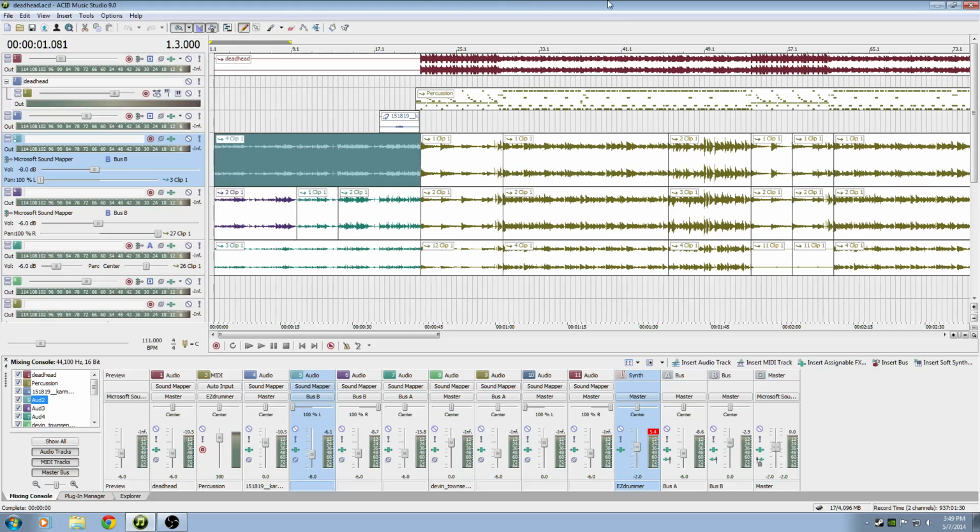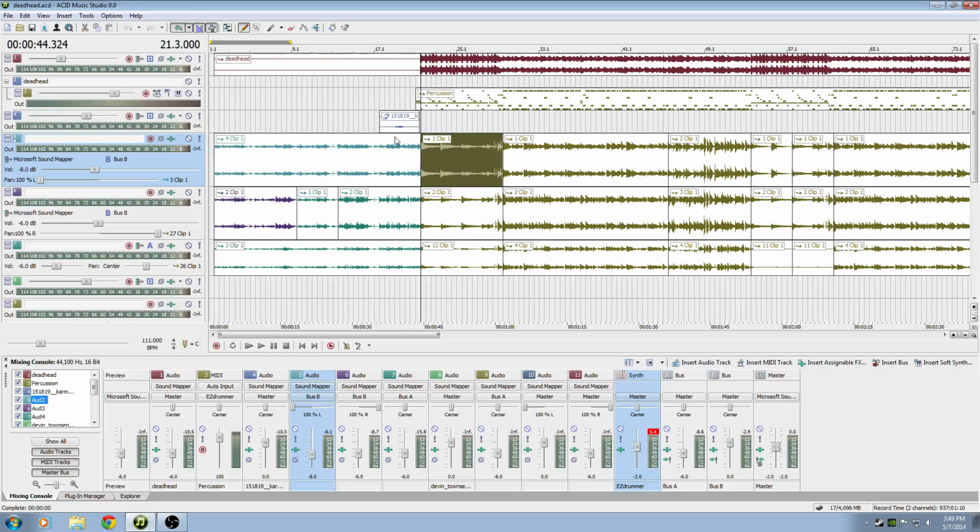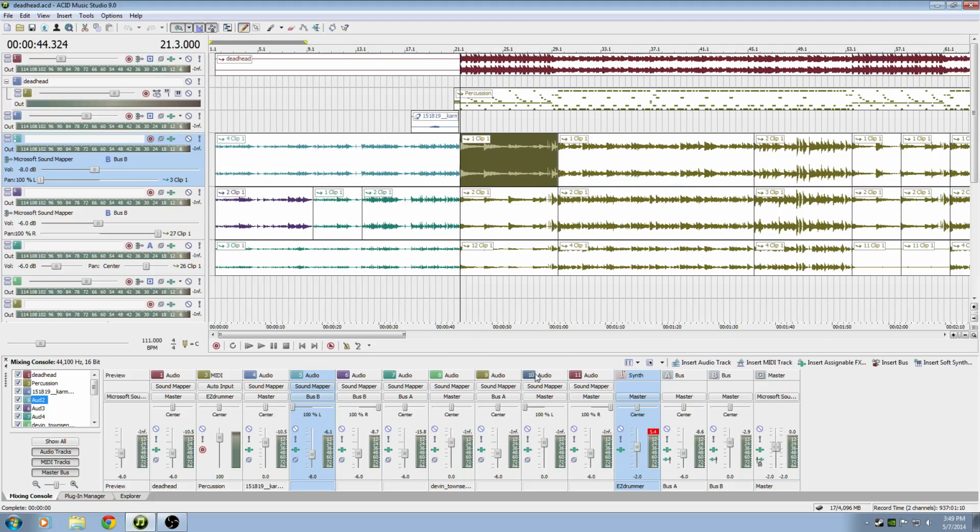I use Music Studio 9 by Sony because back in the day I had a copy of Acid Pro 6.0 and it was awesome and it worked, and that's just what I got comfortable with. So when I built this PC, I went with Music Studio 9 because it was cheaper than Acid Pro 12 or 13 or whatever they're on. And I do have limited funds, but I use it for the basic recording and layout of everything.